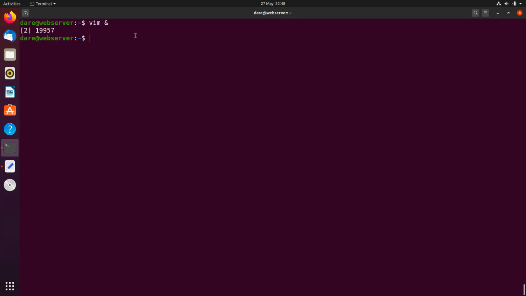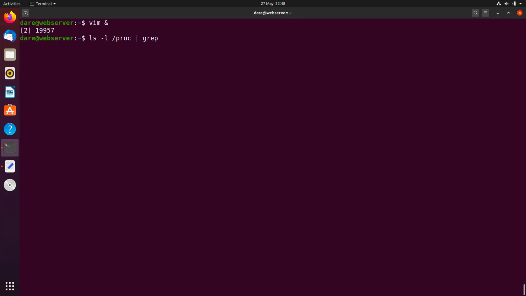To show you that there is an instance of this program running, I would look for that 19957 within the proc directory. So what I would do is an ls -l on the proc directory, and I will run the command called grep, and grep is used to filter and find something.